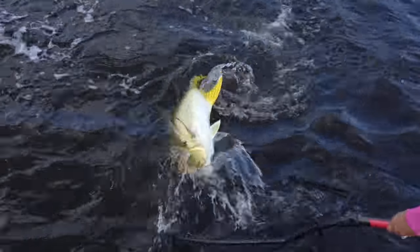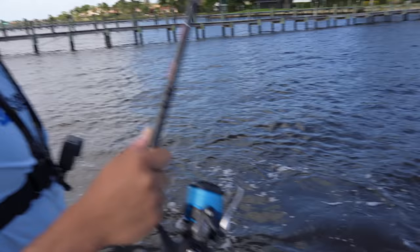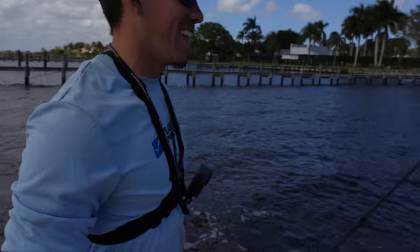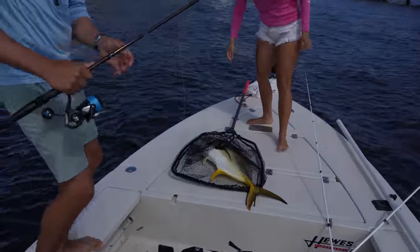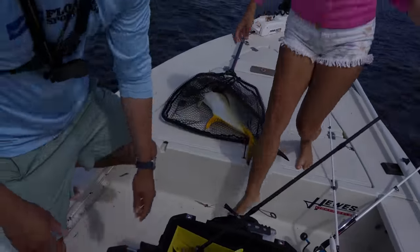Ready? Nice. Job well done. Woo! Let's go, buddy. This is not a very big rod. That's a nice fish. Dude, that fish destroyed the mullet. Oh my god. I get the bogey.